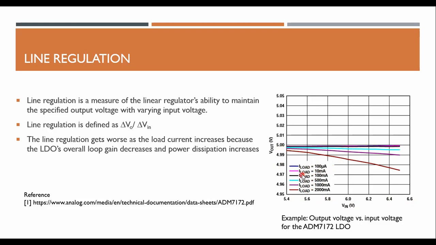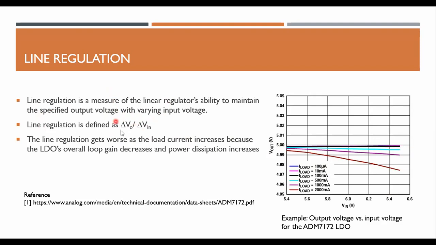But as you can see here, when the load current increases, your output voltage deviates from its required value. 5 volts is desired, but it can reduce. So line regulation is a performance characteristic of a linear regulator, defined as the change of the output voltage for a given small change of the input voltage, right? Here you can see there's a slope, which means a very bad line regulation. If you have a flat line, the linear regulator has a very good line regulation characteristic.